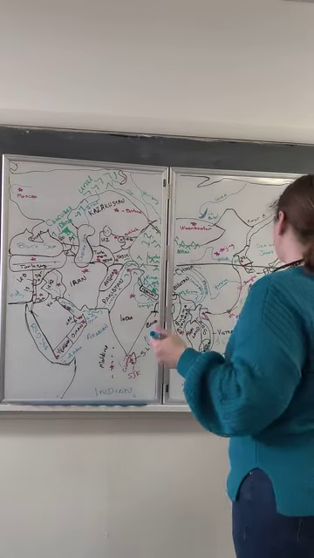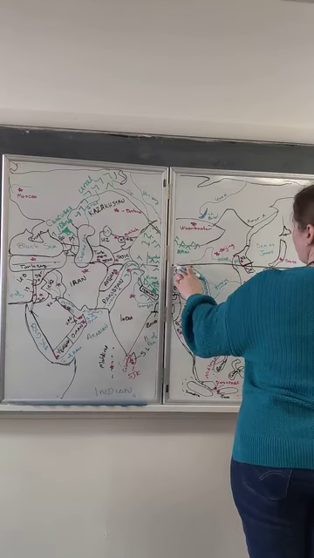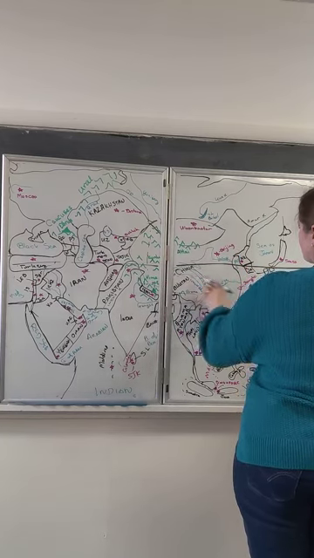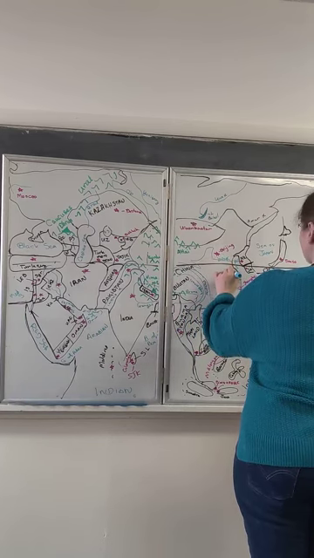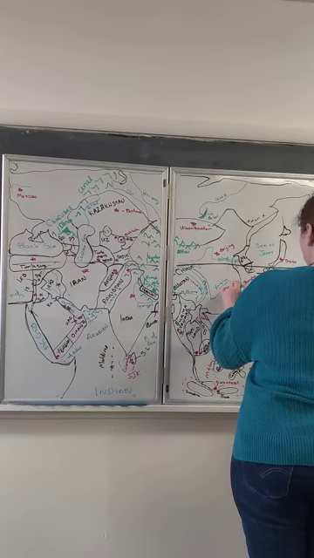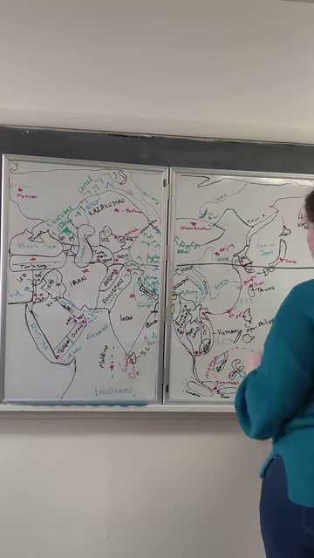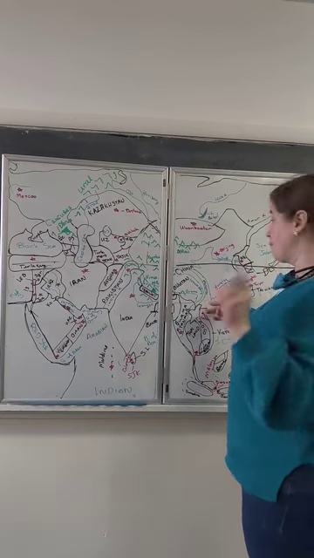Now, Beijing took a different tack. One of the emperors of Beijing said, part of the problem is our Yellow River and our Yangtze River all go east to west, so we're going to build a canal going north and south. And this canal still exists and is still used. It is the longest canal in the world, then and now.